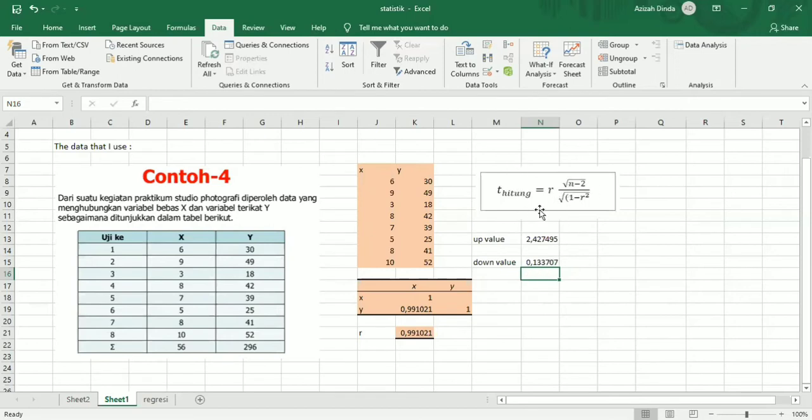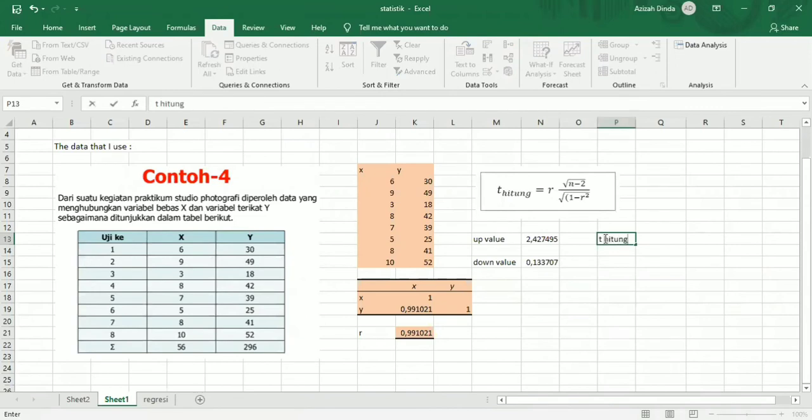Based on the formula, we can find the t-hitung if we already have the R, the up value and the down value. I'll make it here so you can see the difference.